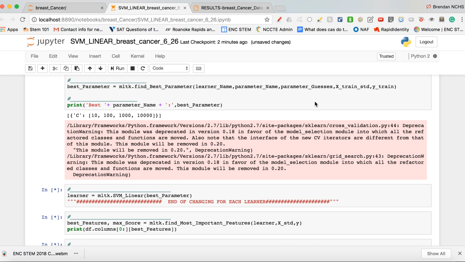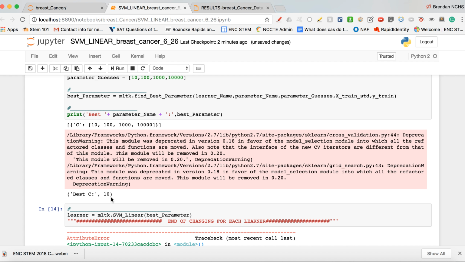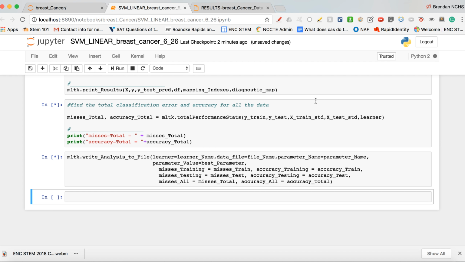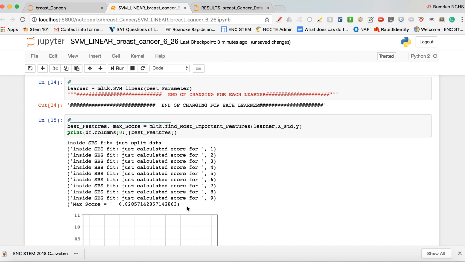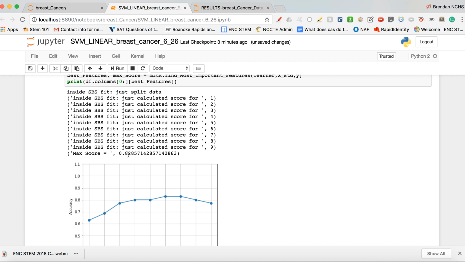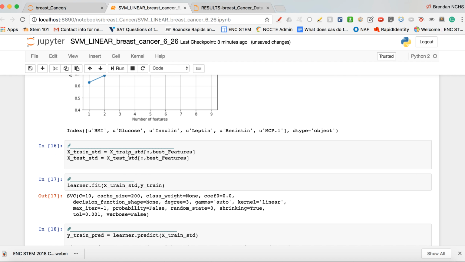So let's see. All right, so the best parameter was 10, it looks like. Interesting. And again, uh-oh, SVM capital linear. Nope, we want lowercase. Okay, so restart and run all. Those are just 2 little examples, because those are the 2 places you'll probably mess up the most. All right, again, it came out as 10. Good. Create a learner. It calculated fast. So the highest it could get on the testing data was 82%. Let's see how it does.